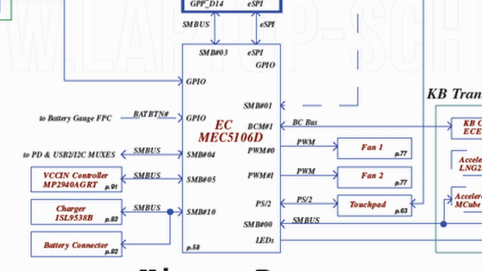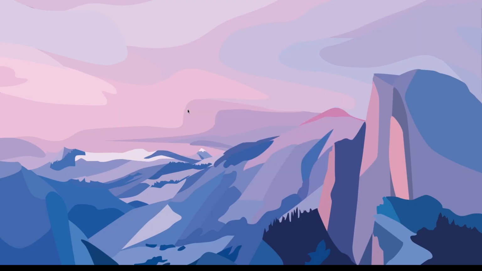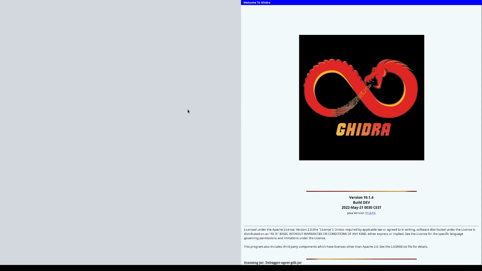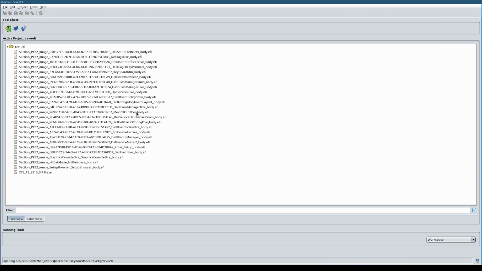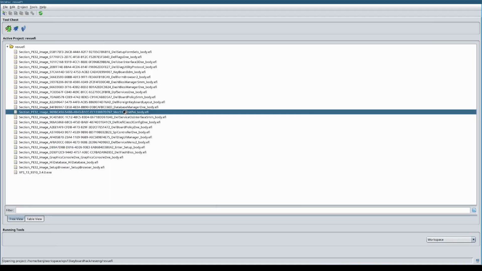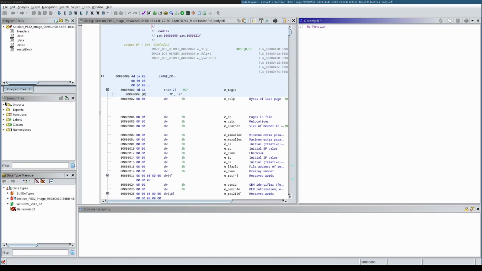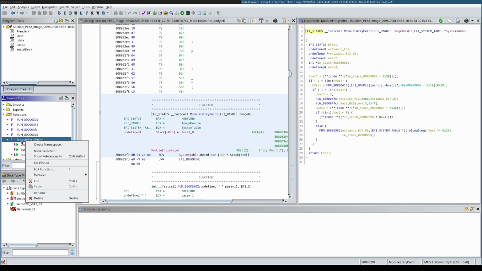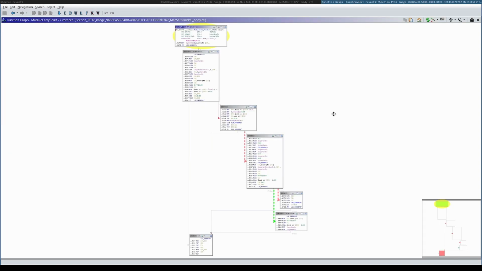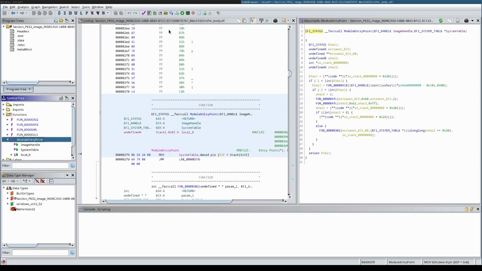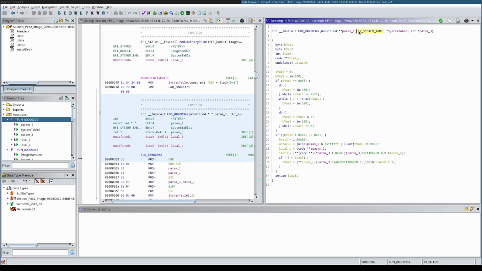The criticality of the MEC5106D chip also seems to be affirmed if we reverse engineer our UEFI modules. We find that this MEC module, which is undoubtedly related to this chip, has some software that appears to set a few configuration options related to our keyboard. The configuration options themselves are probably loaded out of NVRAM, and we can test that when we alter NVRAM directly, the configuration options change in a way that we would expect based on this reverse engineered module.